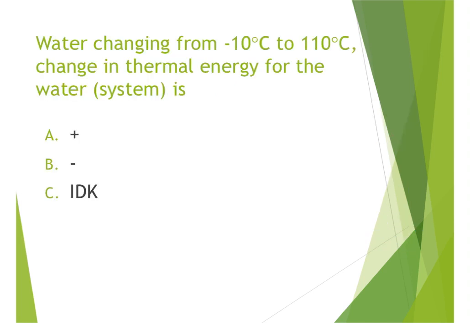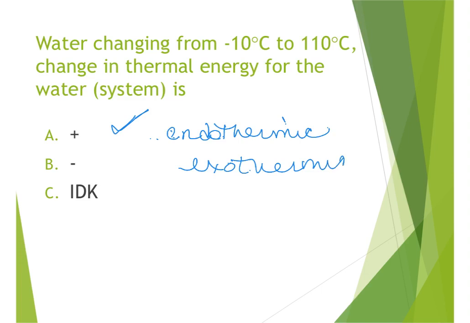So I want to encourage you to turn off the video and see if you can answer your question itself. There's no calculation, it's just conceptual. And so go back to the last couple of slides where we're talking about sign conventions and see if you can determine whether this process would be endothermic with a positive sign, which means the energy of the system is increasing, or would it be exothermic? In other words, would the system be releasing energy and therefore be decreasing in energy itself?